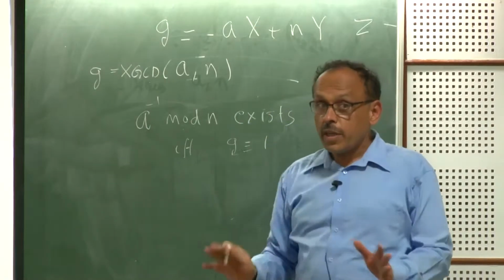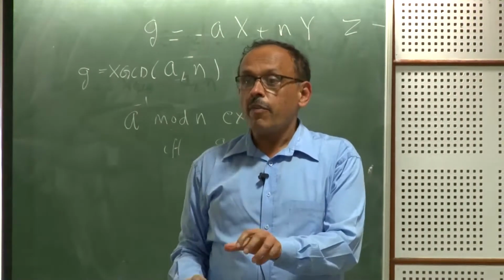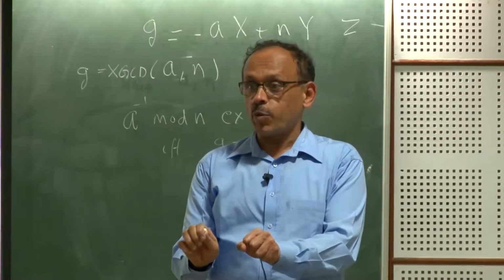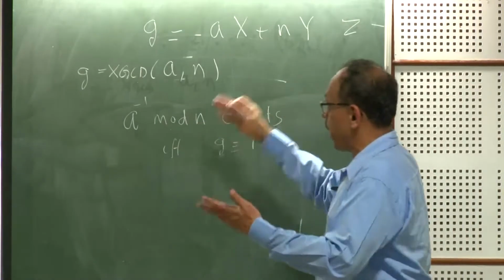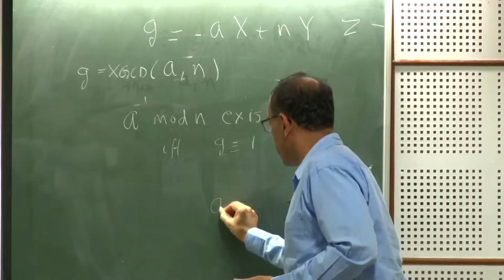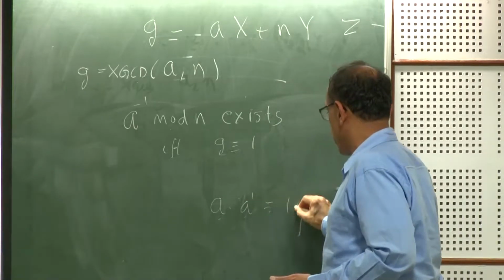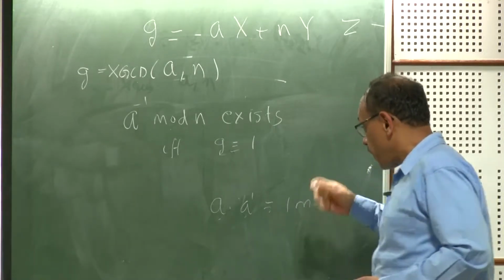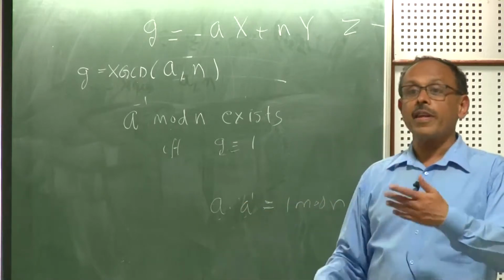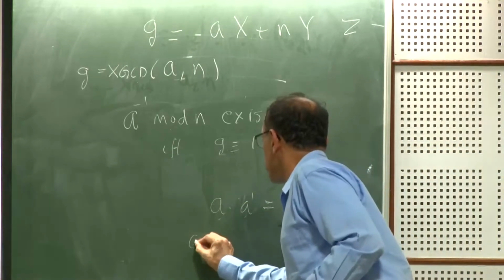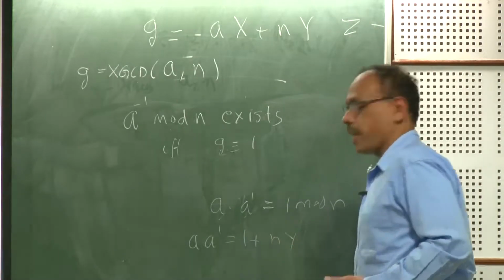In general, the definition of inverse is: given a number less than n, find another number y such that A times y equals 1 modulo n. Conversely, let us say A has an inverse; then you will find another number, let us say A dash, such that it is 1 mod n. From the definition of mod n, this congruence is true for A dash equal to 1 plus any multiple of n times y.